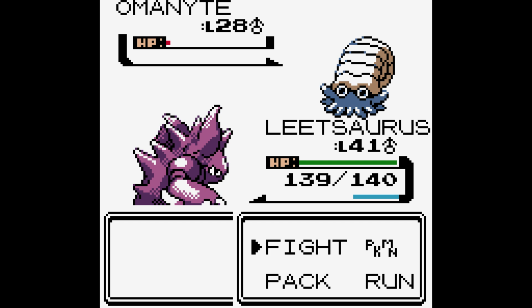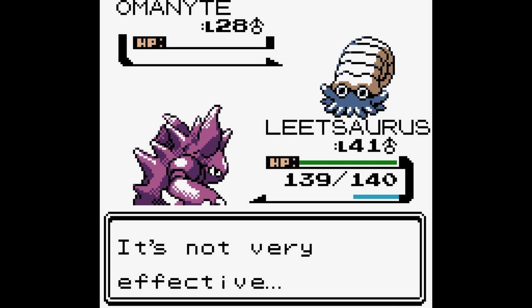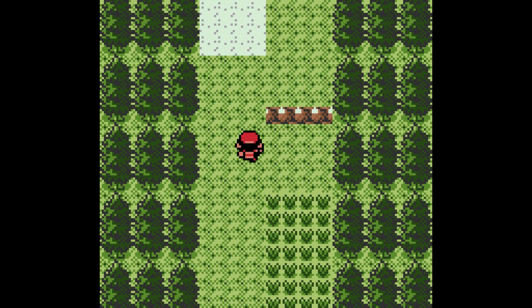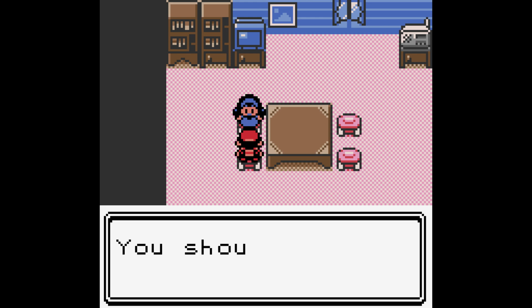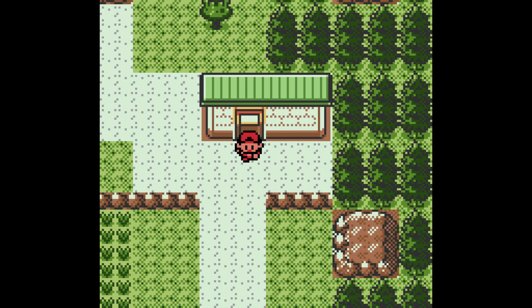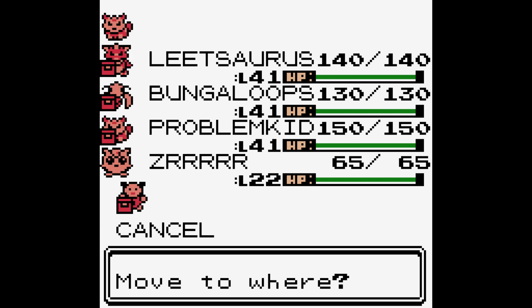Okay, I think we're gonna call this episode after this trainer battle. We're gonna make it to the reception gate. Hopefully there will be a Poke Center somewhere along the way. And if we can... Okay, so what we're gonna need to do before we go any farther is release Lightyear. So first of all, we'll put him to the back.